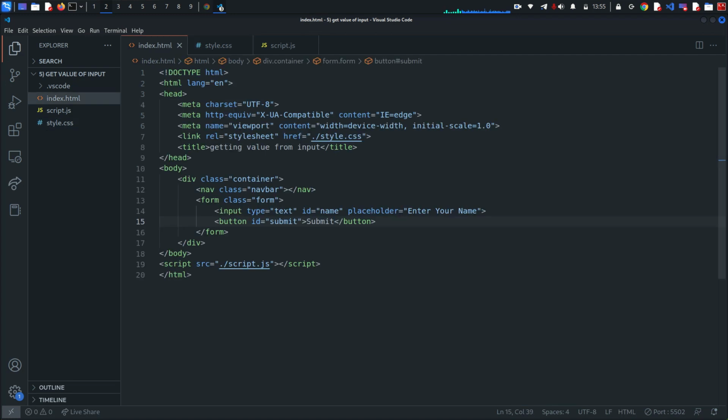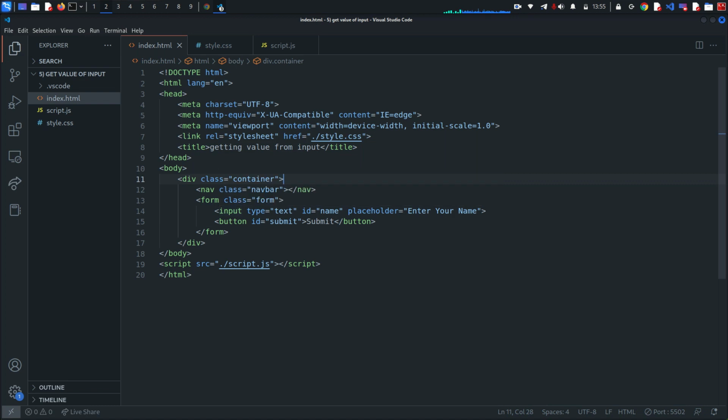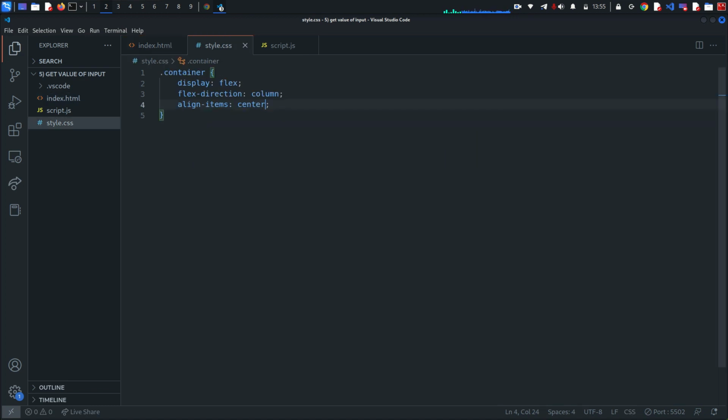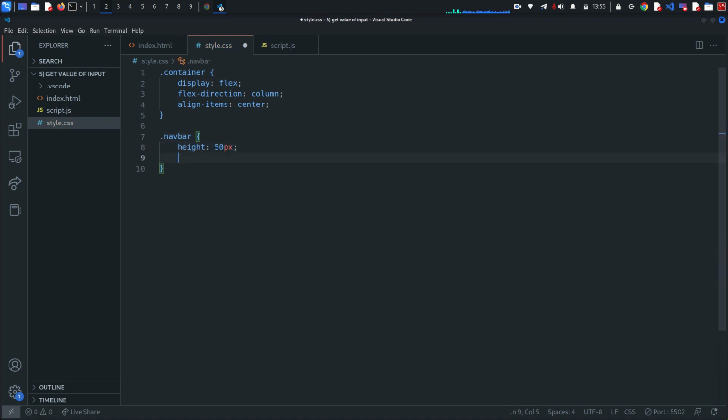No, we need column, I guess. In container we have now bar and we have got our form. So let's look. Now bar, here I will give height of 50 pixels to now bar and width of 100%.